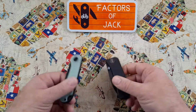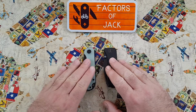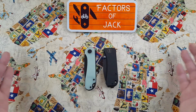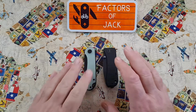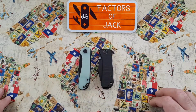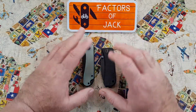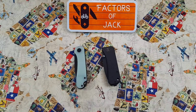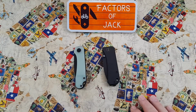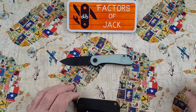When it comes to picking a knife to carry for the day, these are always in contention to be carried. And when it comes down to one or the other, it's very hard. It's hard to choose for me. If I had to choose right now, keep this one over this one or this one over this one, I honestly don't know. I'd probably have to close my eyes and just pick one, because I like both of them. So yeah, I thought we'd do a comparison video. The Elementum versus the Banter, and we'll go over several different categories. But first, let's do some simple basic specs.